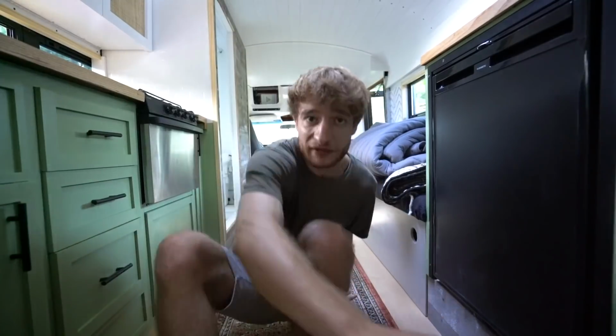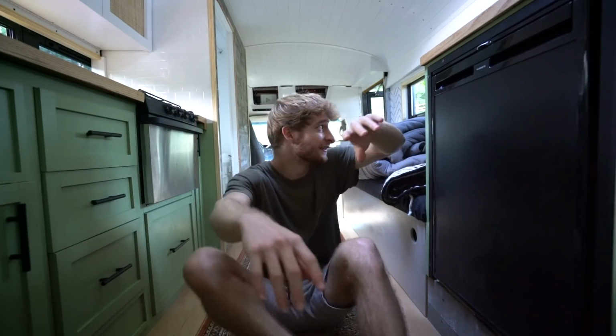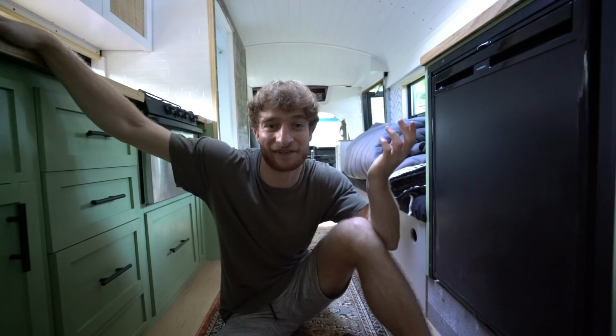This week, we really don't have much left to do. We have to build our little storage drawer for back here. I have some paint touch up to do here and there, some trim to do in the bathroom, the divider walls, the backs of the divider walls, and the trim up front, hang the curtains and hang the bathroom curtains. So I guess let's just get right into the week.